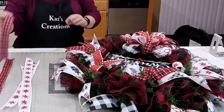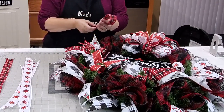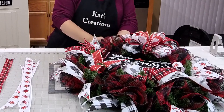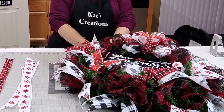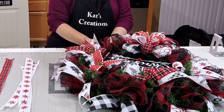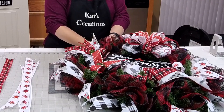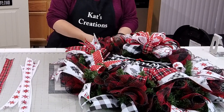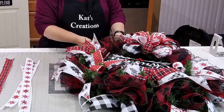Rita said the wreath is absolutely beautiful. Thanks, Rita. Yes, this is on an evergreen base. Yes, it is. Just something different, especially with supplies being limited. It's just something different so that you can still have an evergreen look and feel.